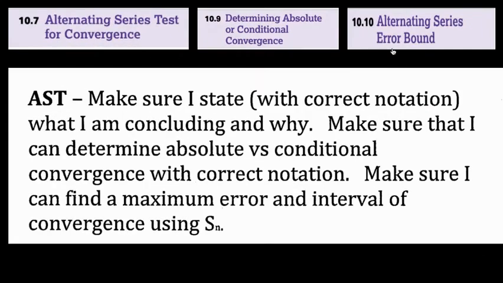Tons of fun. So let's talk about the alternating series test. Make sure that you can state with correct notation what you are concluding and why. What do I mean by that? Well, first of all, we need to spot when to use the alternating series test. It's when we have embedded in our rule of sequence a viable alternator, like -1 to the n, or -1 to the n plus 1, or one of the sneaky alternators like cosine n pi. When we spot that, we usually try to run an alternating series test.